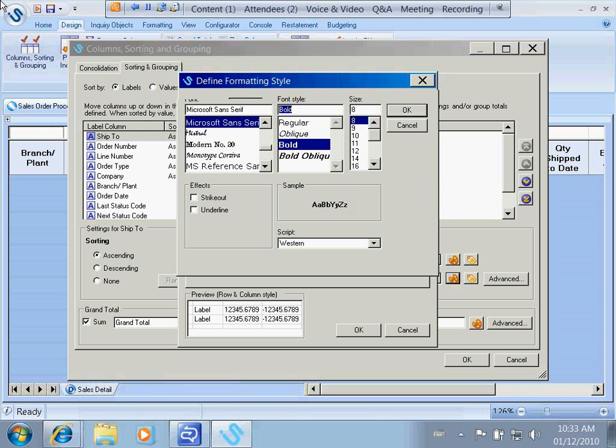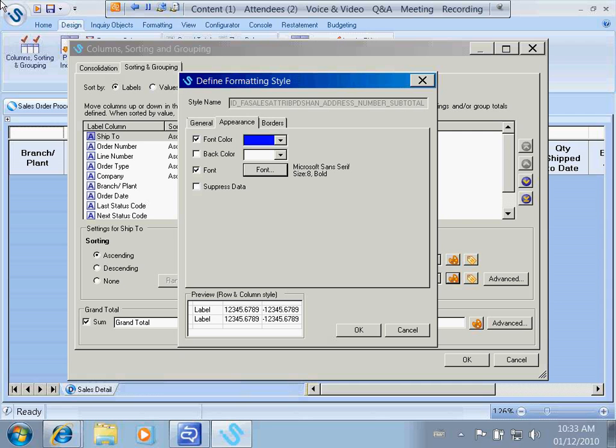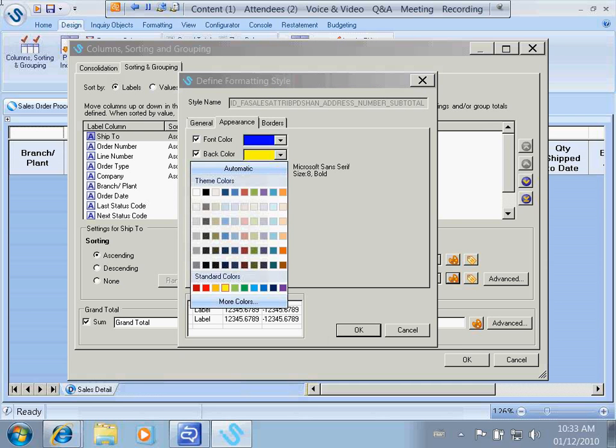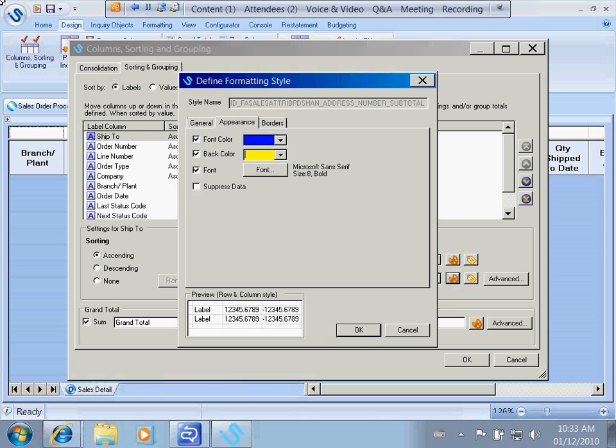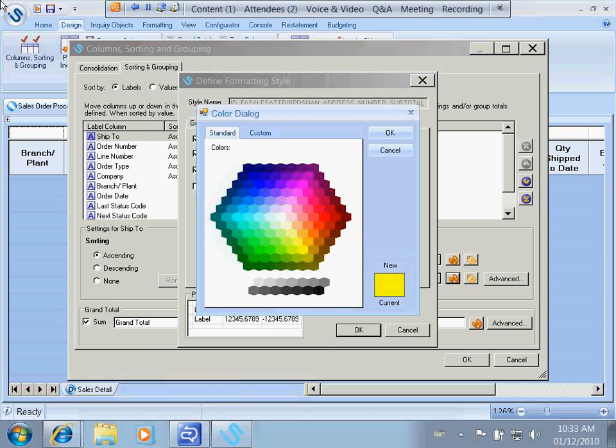So this time I'm going to change the color, but I'm going to use a more specific color. You see here, last time we just chose yellow, but if I go back there, y'all look at the screen, see where it says more colors? I can press more colors, and I can pick the color from here.